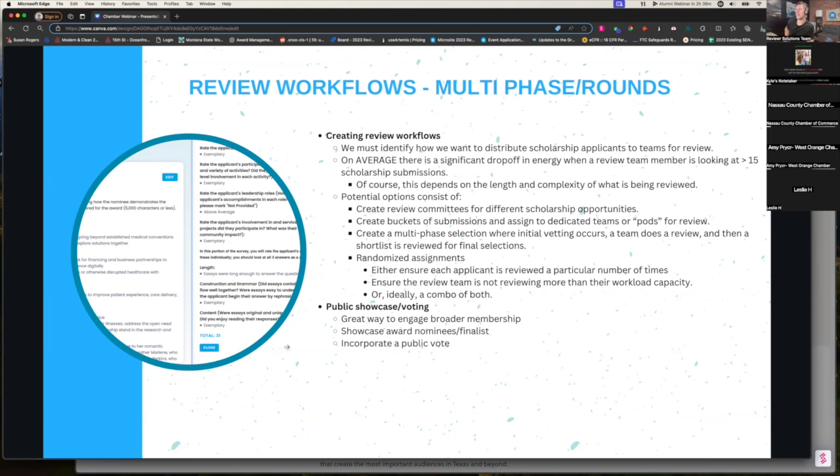The other thing I want to add to that is potentially incorporating a public showcase and/or voting. It's a polarizing conversation, because public voting can be very, very flawed, right? Nothing prevents people from paying somebody on Fiverr or Upwork to cast 10,000 votes. There are protocols in place here at Reviewer to help you identify who the voters are. You can limit them to a certain number of votes. We can track their IP addresses. And it helps create a bit more fairness around it.